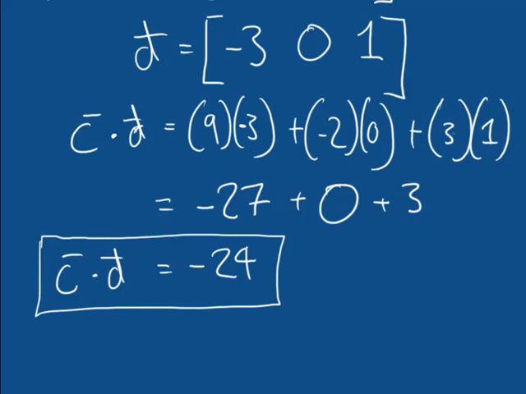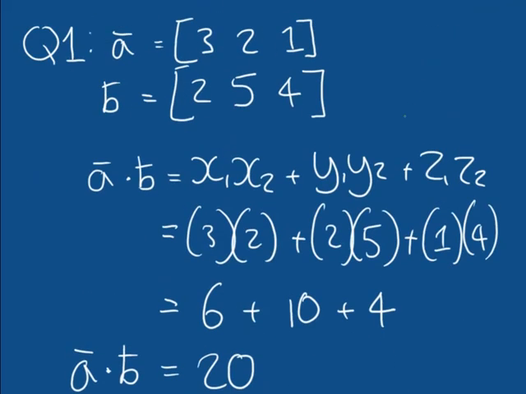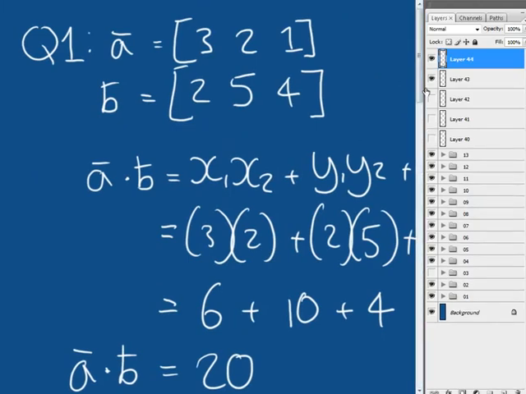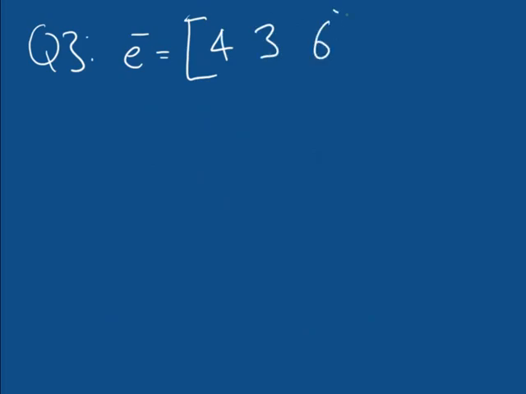Alright, so moving on once again, we're going to tackle another question. And I think I'm going to use a new whiteboard just in case I need extra space for working out. So this is question 3. Again, I'm going to give you two vectors. Vector e is equal to 4 in x, 3 in y, and 6 in z. And vector f is equal to 2 in x, 1 in y, and 3 in z.